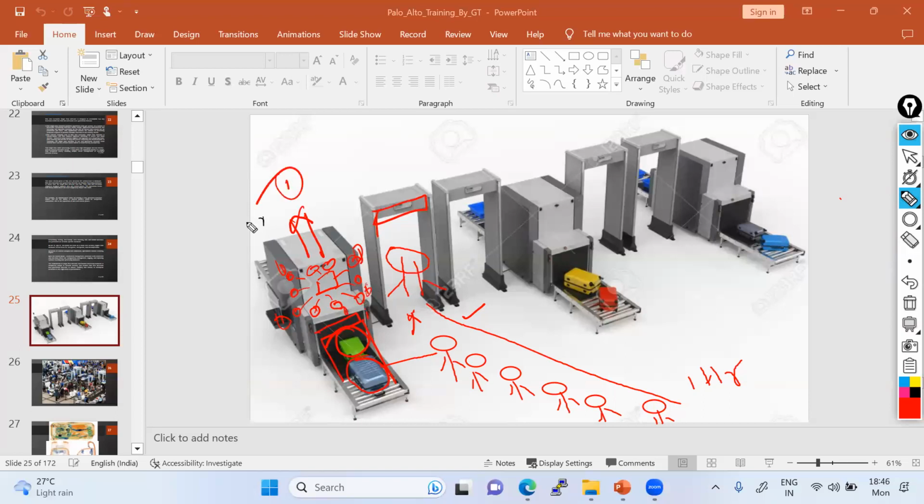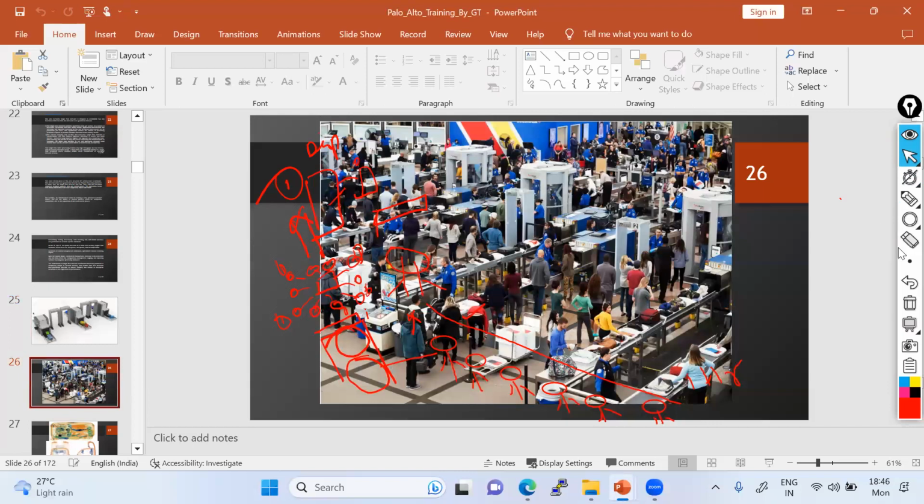So you saved a lot of seconds here. I was just giving a 6 second example, but you saved a lot of seconds because you developed sensors with the capability to work all together and give the output at the same time on the display screen in front of the security personnel who is monitoring it. Is it relatable, right? Probably you must have gone through the airport for check-in, and you have seen this kind of crowd that we have to process by channels, and one person keeps scanning and watching everything on the computer screen that you're carrying in your bag.